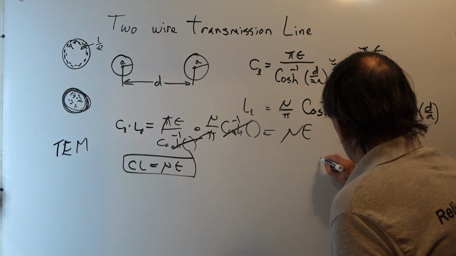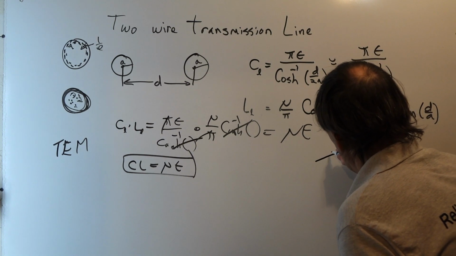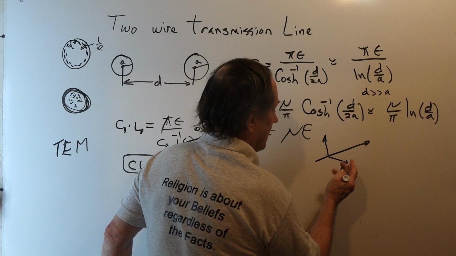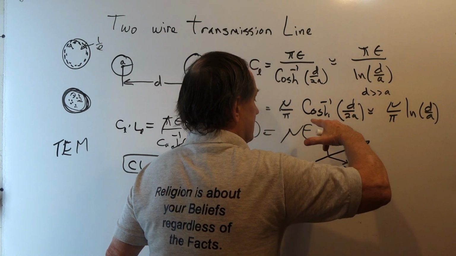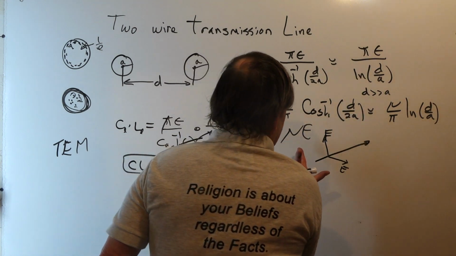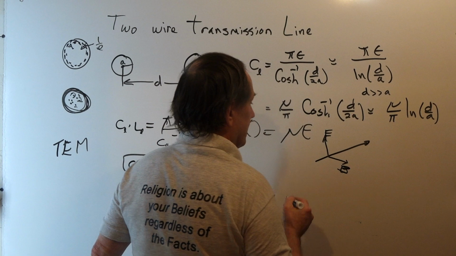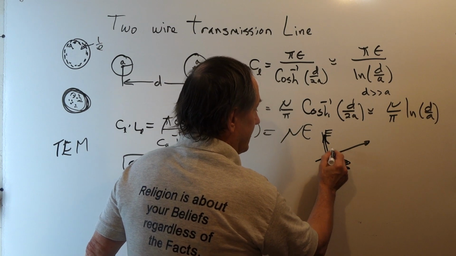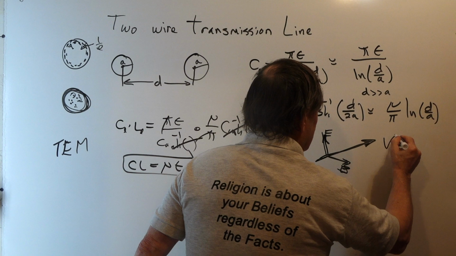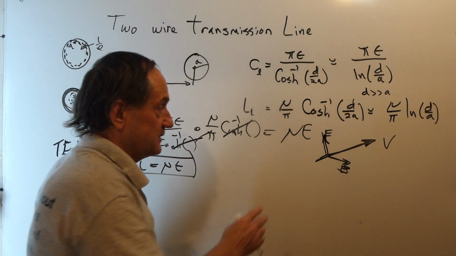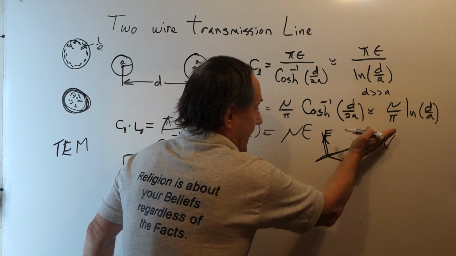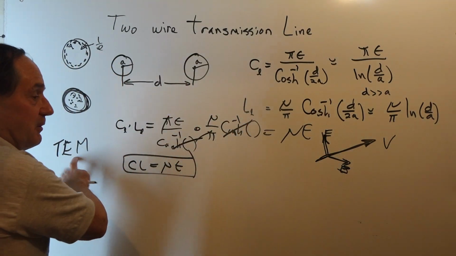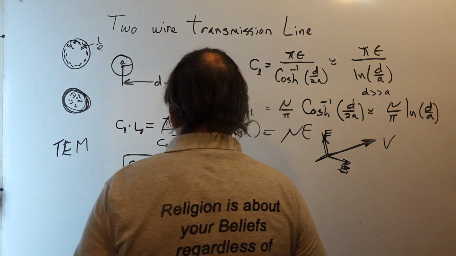That is, we have plane waves propagating in this direction, say, and our electric and magnetic fields, let's see, E cross B, yeah, okay. So if our electric field, say, is in this plane, our magnetic field is at right angles and transverse to the direction of propagation. It's propagating in a direction V. That is, we don't have any electric or magnetic fields axial in the direction of propagation. They are transverse to the direction of propagation. That's what we mean by TEM mode, transverse electric magnetic.